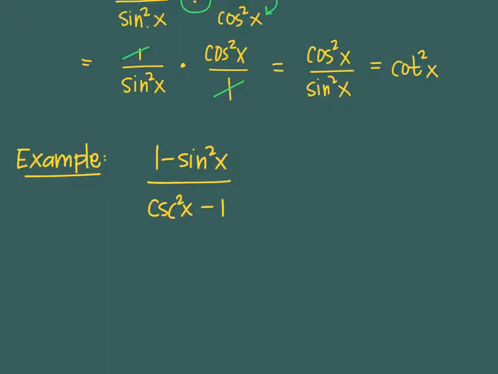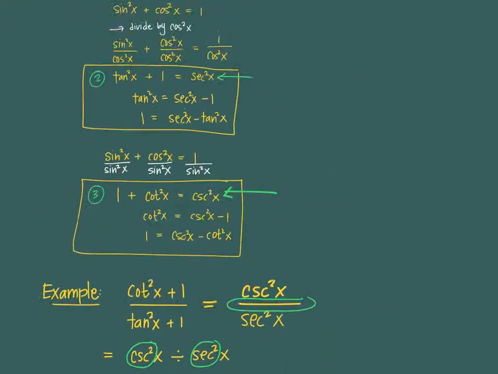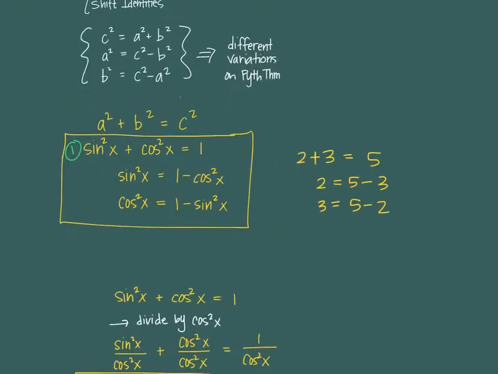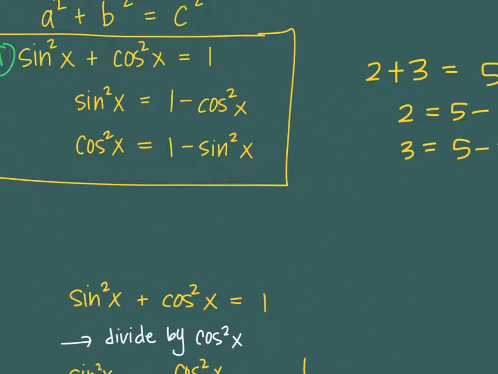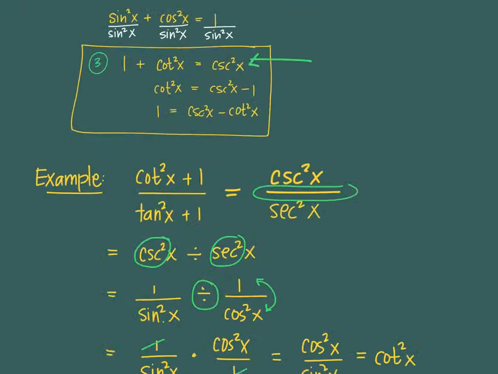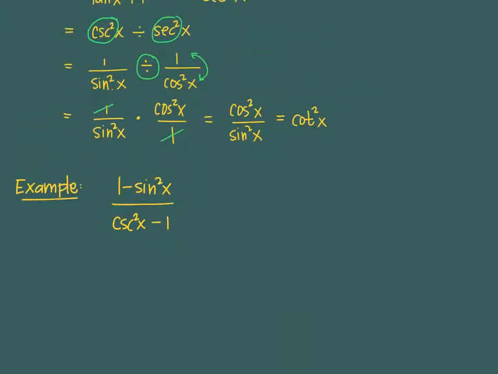So we'll do the same thing, scroll to the section. The top one is going to come from identity number 1 because it's got sine squared. So I'll scroll up a little bit and look at, okay, I want this one this time, 1 minus sine squared. And 1 minus sine squared is replaceable on the other side with cosine squared. So I'll come back down so I can replace this with cosine squared x.